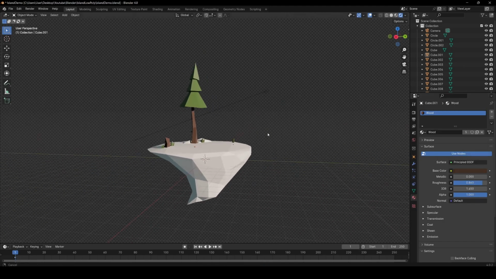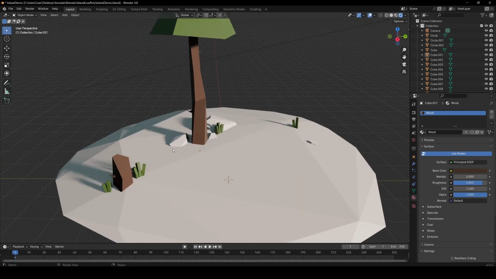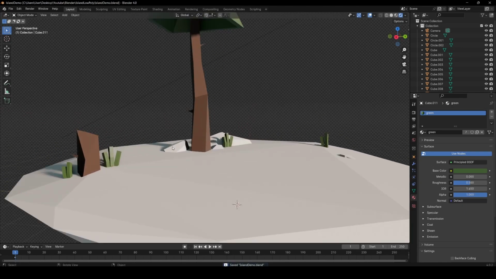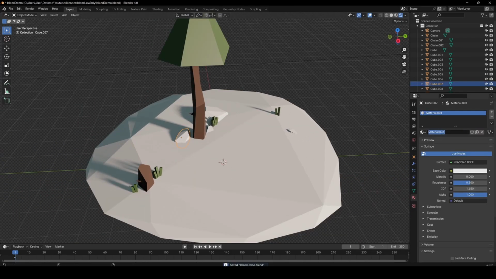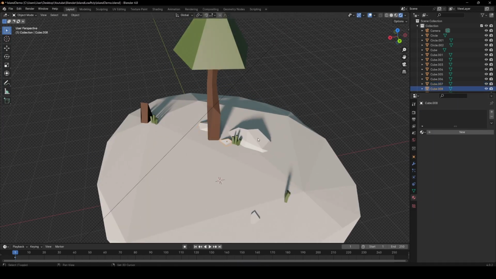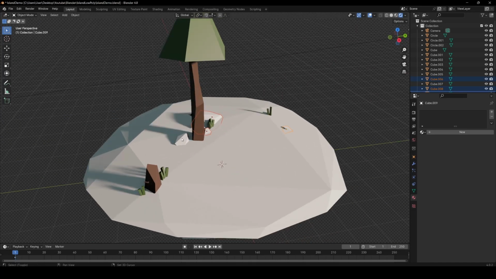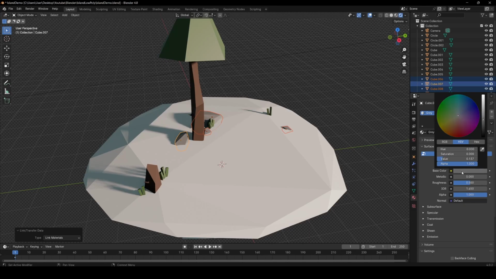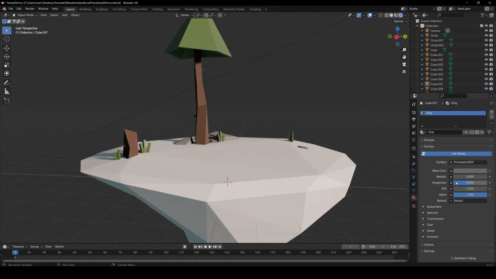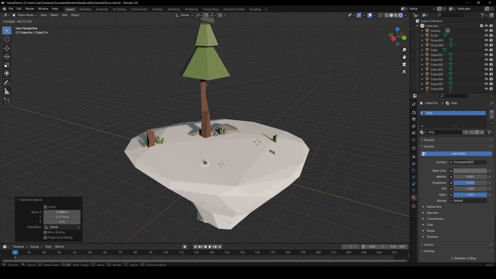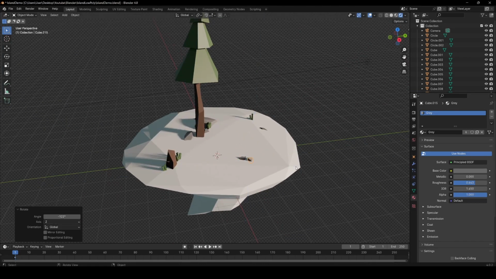I like to keep things fairly desaturated. Maybe this green's a little too saturated. Yeah, nice. Now let's do the rocks. Just give this a grey material. Let's grab everything we want the rocks to have. There we go. Link materials. Just give it this nice grey shader. And at this point I might add a few more pebbles around, just so the scene's not as sparse.